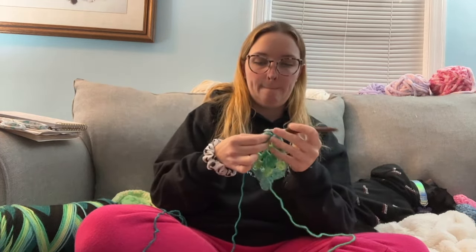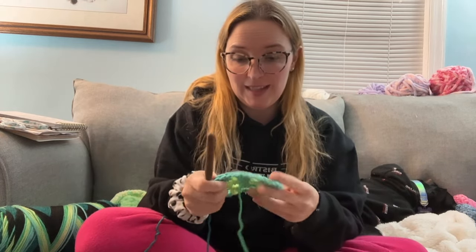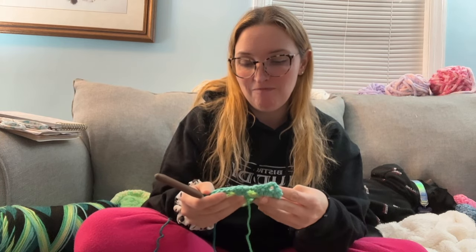Yep. Okay. So I'm going to keep going and we're going to see how that continues to go, because their granny square pattern is what's working for me in this yarn. But it has to be their specific granny square. Not just any granny square, their specific granny square on the back of the yarn.